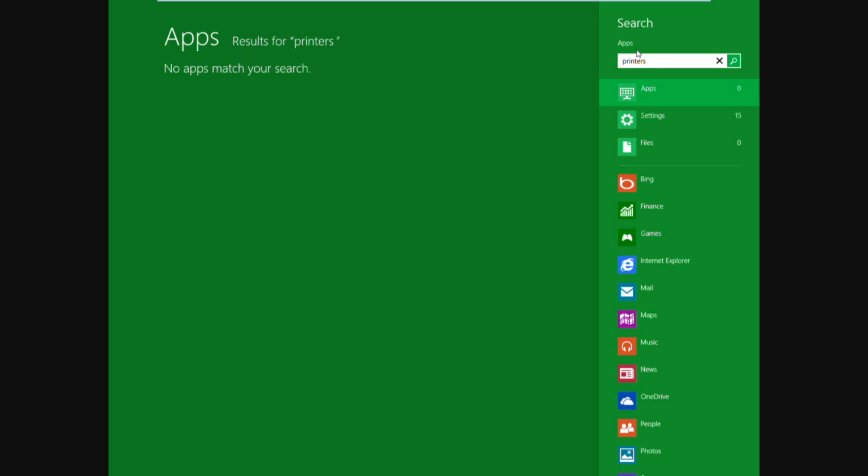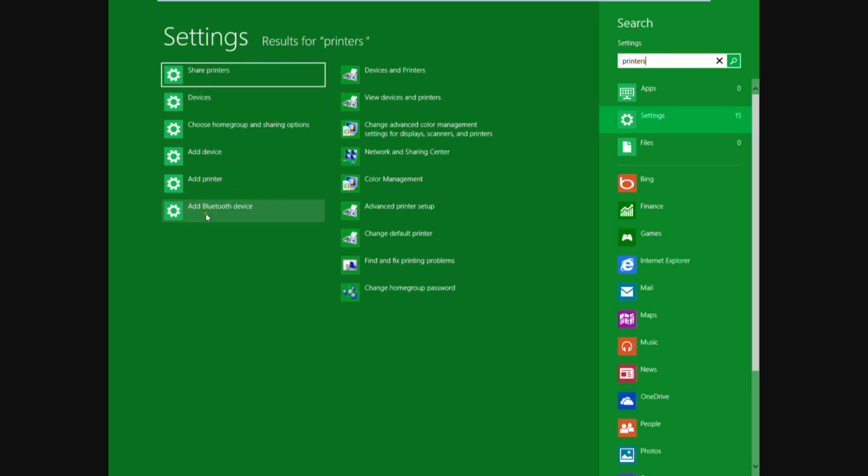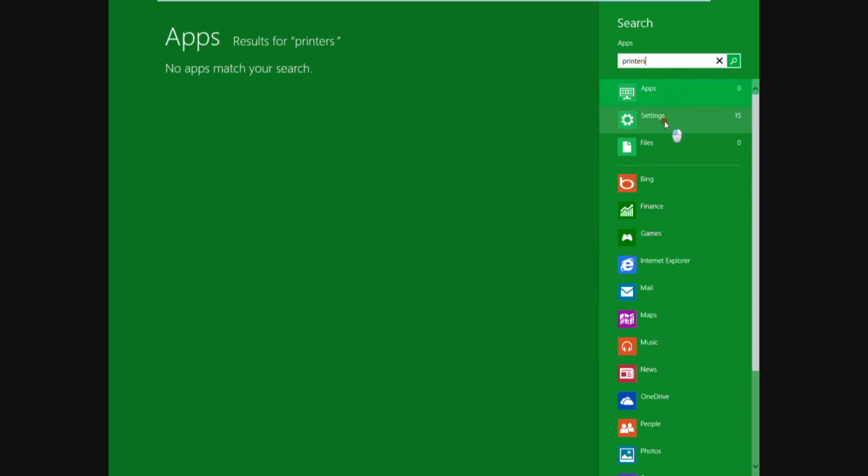In Windows 8, the search is just like, oh, no apps met your search at all. You have to click over here to settings. Oh, yeah, now you have some options. Really, why would one have to manually toggle between apps, settings, and files? Come on, really?